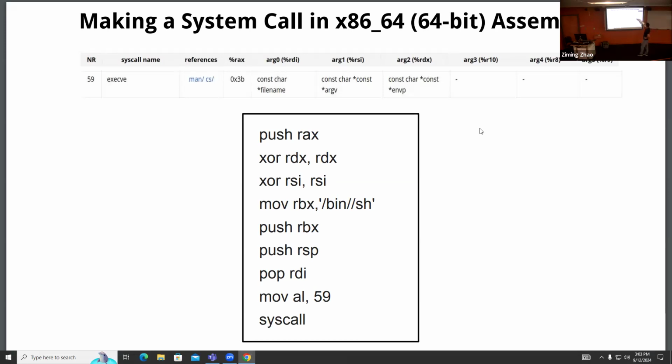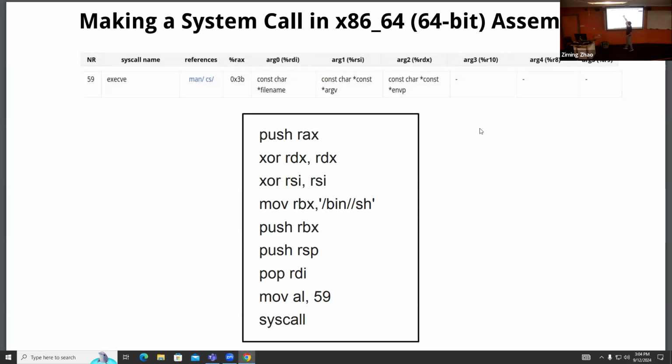First of all, in 64-bit we do not use the stack to pass parameters. The first 6 parameters we just pass in registers. For system calls, we also use registers. So first of all, the system call number is changed. In 32-bit, the system call number is 11, or B in hex. In 64-bit, it is actually 59 in decimal, which is 3B in hex.